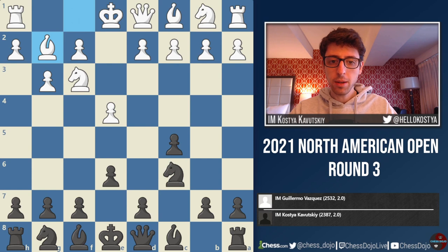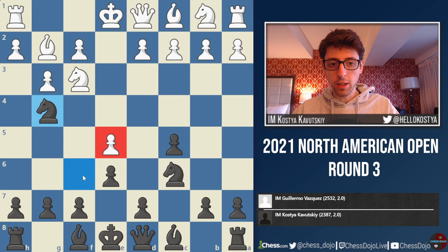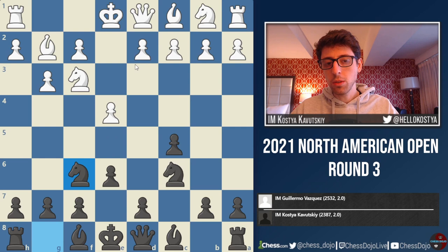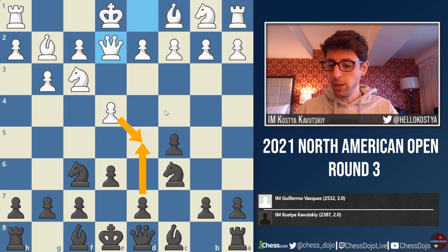When it came to the board he played g3, and I went with my usual setup: Nc6, Bg2, Nf6. Black attacks the e4 pawn and now white has to defend it. e5 I think is a little bit premature here because of Ng4 — this pawn is under attack, and then black can play f6 and challenge it very quickly. So generally white chooses between d3, which leads to a typical French King's Indian Attack after d5, or Qe2, defending the e-pawn in a different way and discouraging black from playing d5 because then white can take and black can't recapture with the pawn.